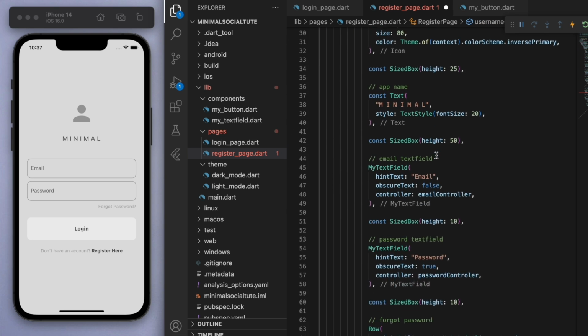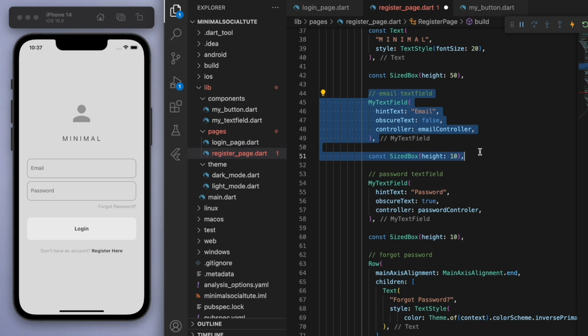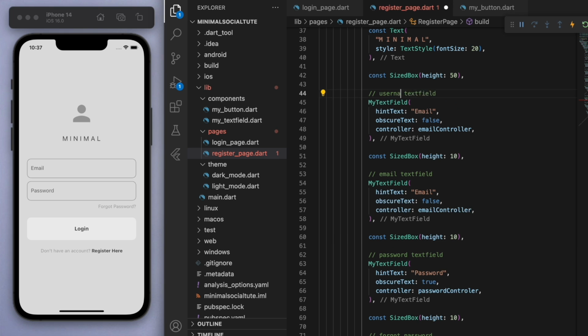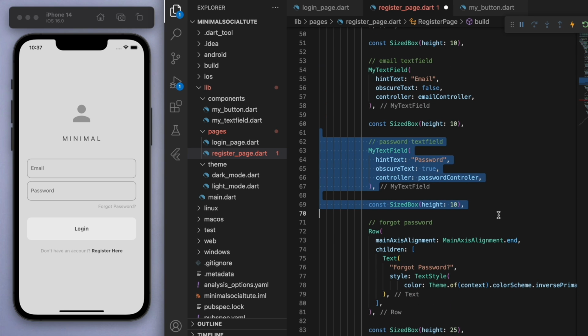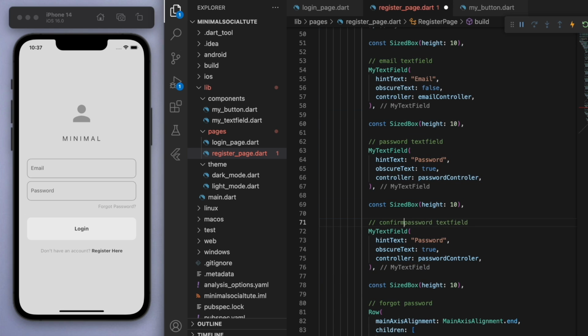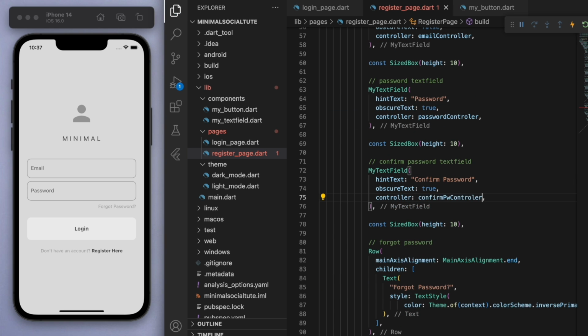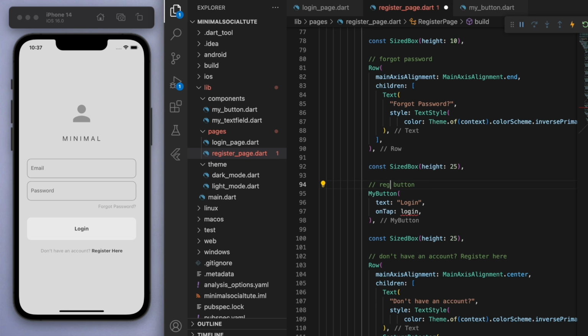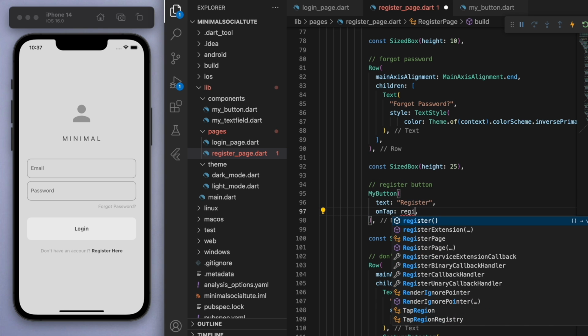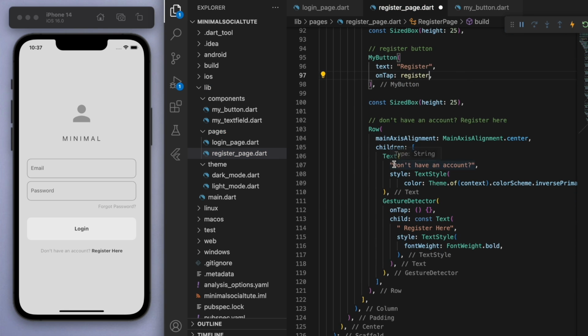So we're going to use 4 text fields in total. And the button should say register instead of login. And at the very bottom, let's say already have an account, then log in here. So we can switch between the 2 pages.